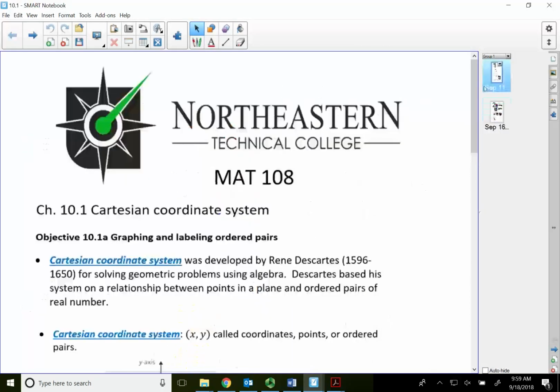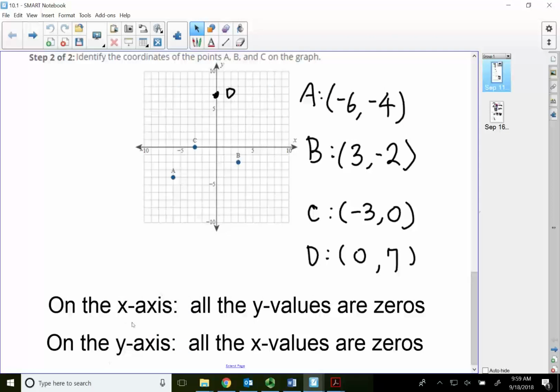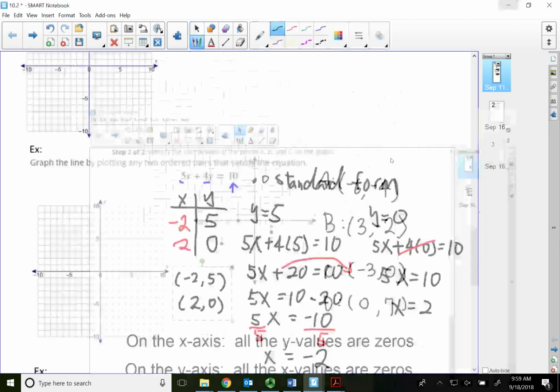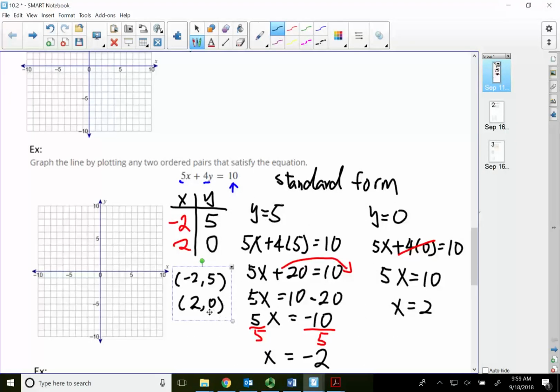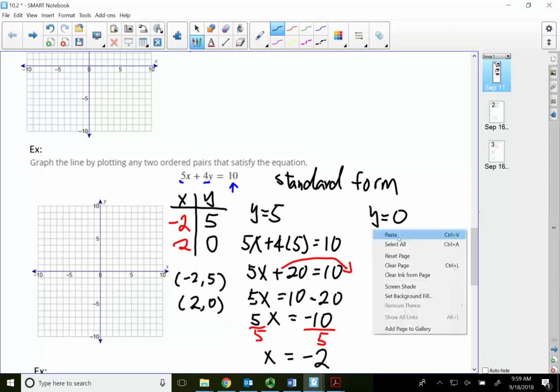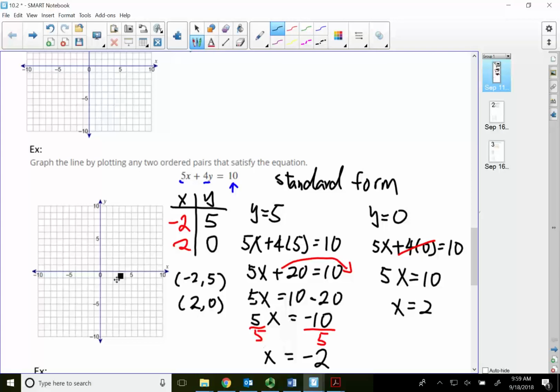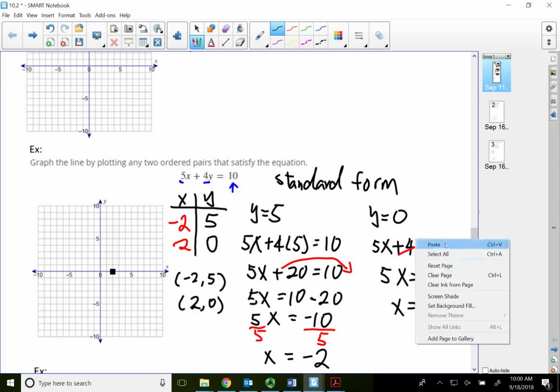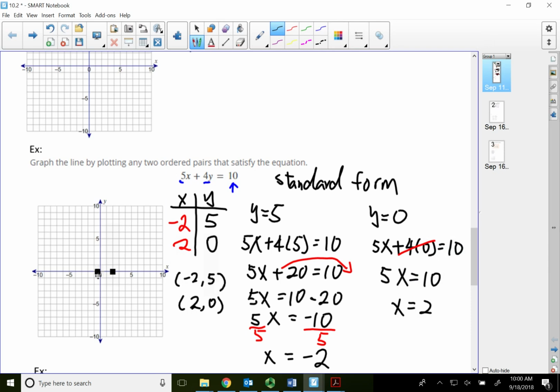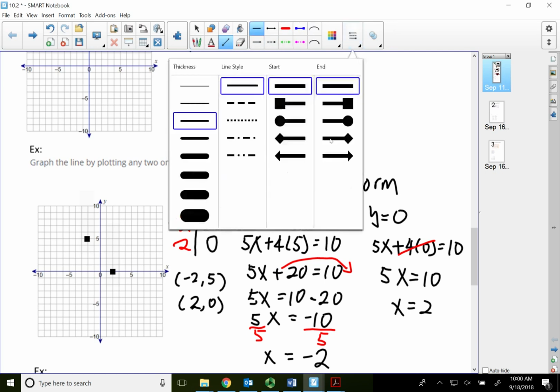As you can recall, I mentioned this before, and I wrote it down too, right here. On the x-axis, all the y values are 0. On the x-axis, all the y values are 0. So this 2, comma 0, when I plot it, all I have to do is go to the right 2 places. That means I'm only walking along the x-axis, so my y value will always be 0. All right, my first point, negative 2, 5. Negative 2 means go to the left 2. Second, my y value tells me to go up 5. So this point is negative 2, 5. Now we can connect them with a line, and that will be it.